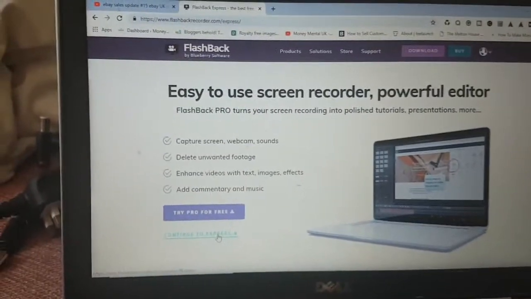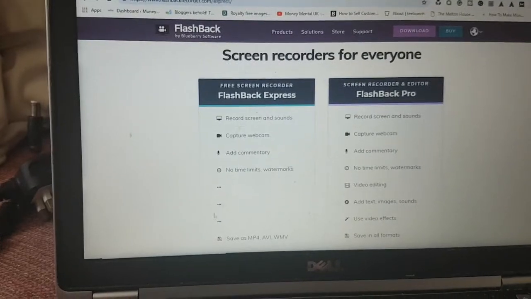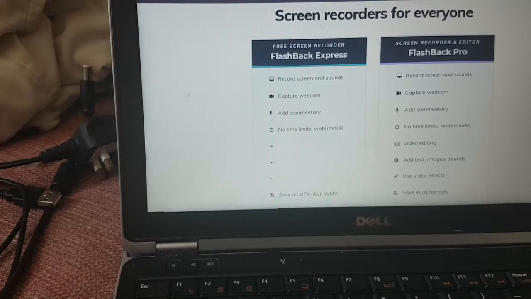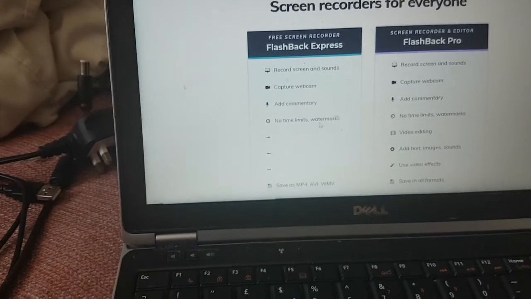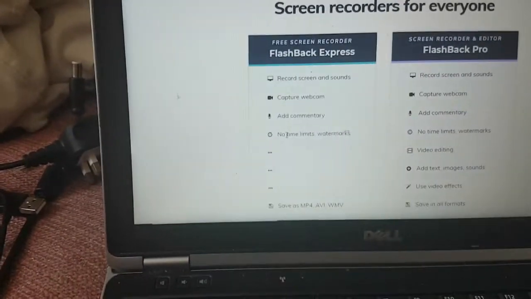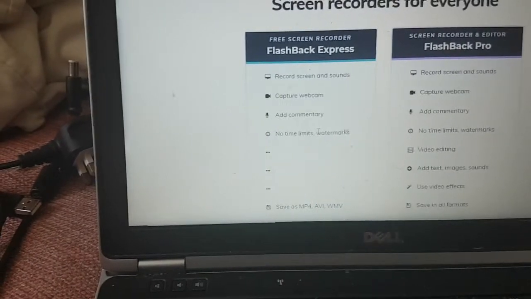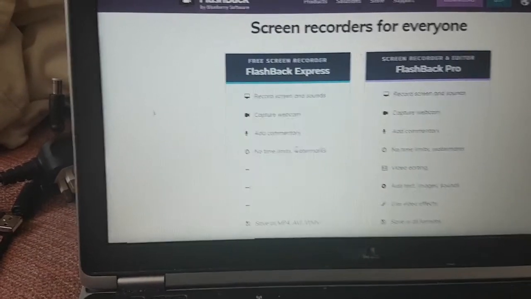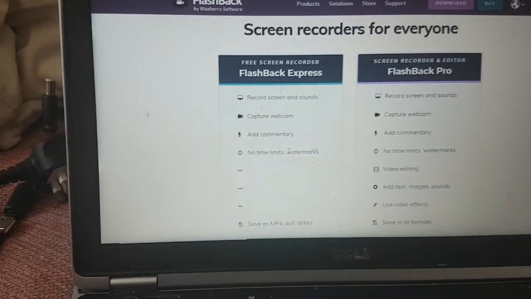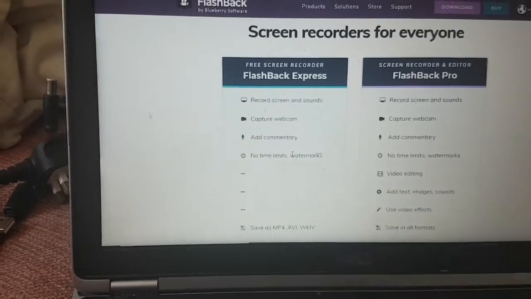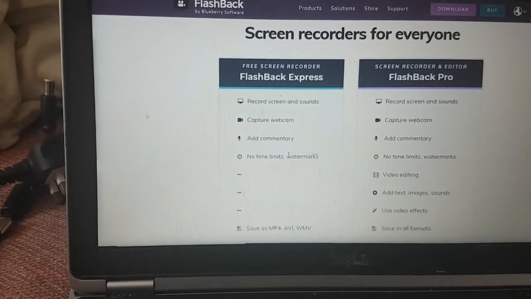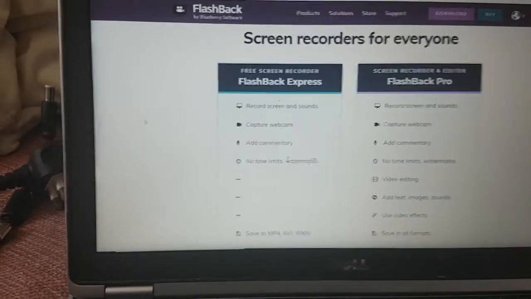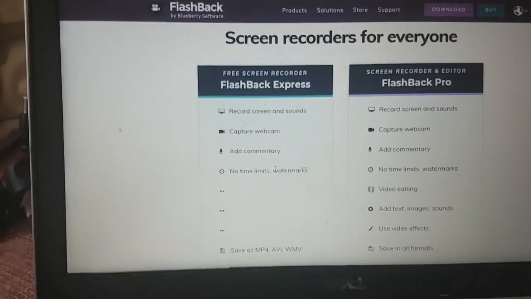So when you go to the website, just click this link here, continue to express, and it will take you to the relevant section. A great advantage of this software is it doesn't leave a watermark. Some of the free software leaves a watermark on your screen capture, so it'll say the name of the software used in the background, which can be a bit annoying. I picked this one because it doesn't. There's also OBS, which I know a lot of other people use. I haven't got a clue about OBS at the minute, so I don't use that. This is the one I use and recommend.